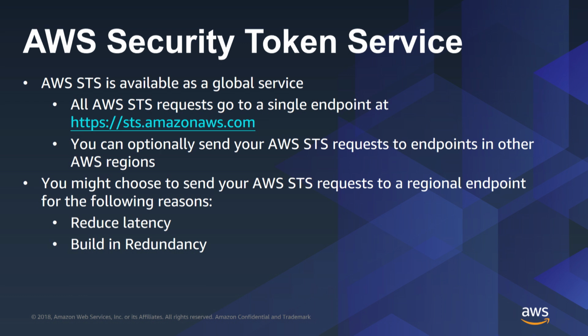Either to reduce latency, which means that by making your AWS STS calls to an endpoint that is geographically closer to your services and applications, you can access STS with lower latency and better response. Also, you can take advantage of the built-in redundancy. By adding code to your application that switches your STS API calls to a different region, you ensure that if the first region stops responding, your application continues to operate. This redundancy is not automatic. You must build the functionality into your code.